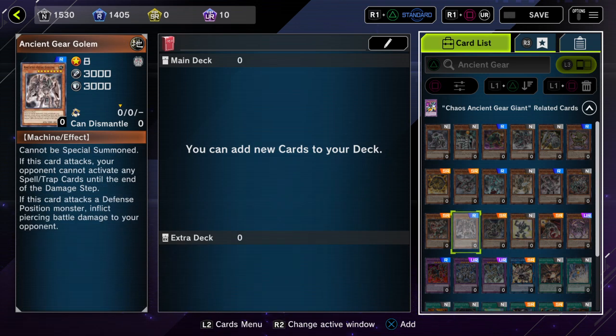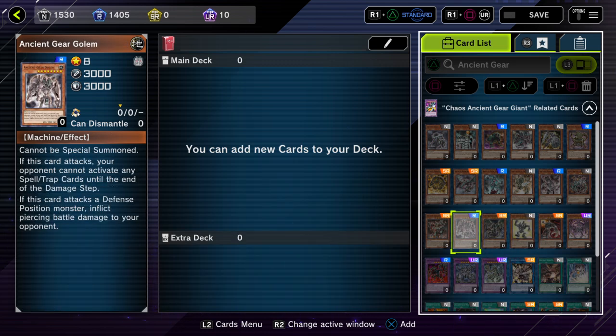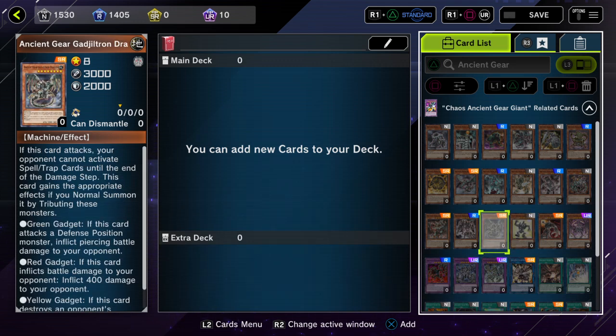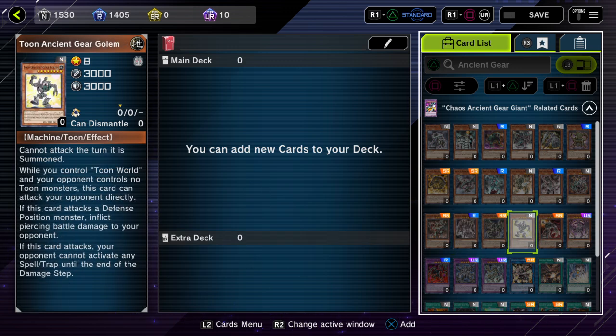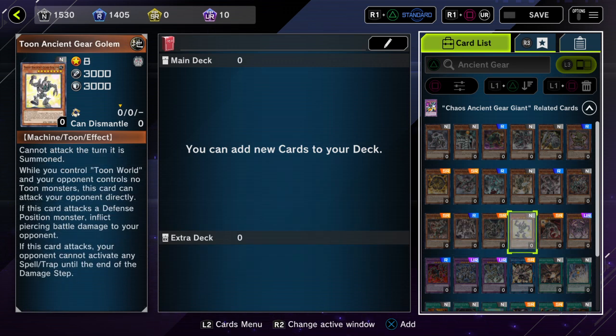So regular Ancient Gear Golem and Toon Gear Golem both have the same attack and defense, pierce damage, and upon attacking cannot activate spells and traps until the end of the damage step. Basically, one is a Toon and one is a regular Gear Golem. One can attack, the other cannot, as in cannot attack the turn it is summoned. And obviously, aside from the Toon shtick of things, in terms of direct attack.